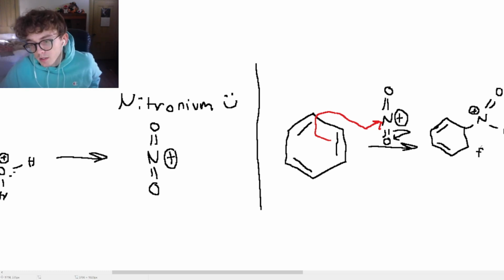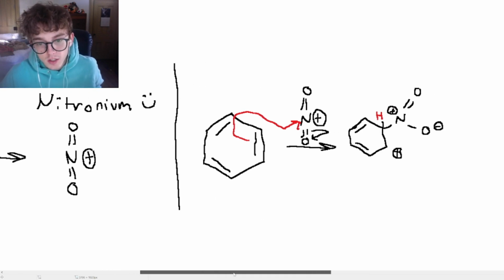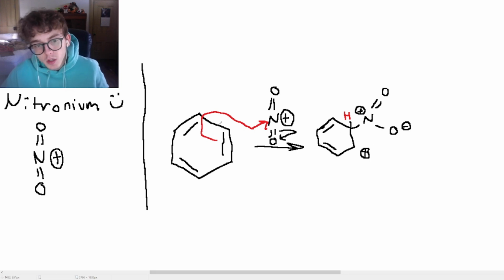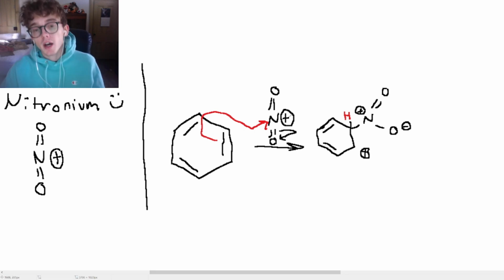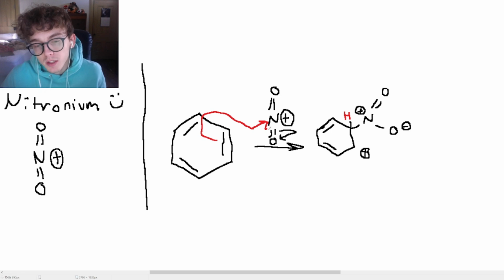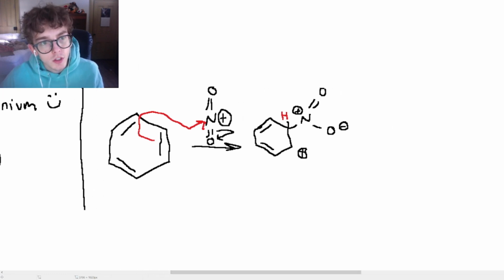Alrighty, and then we're going to have a positive charge on the carbon here, as well as we're going to also show that we have a hydrogen here, which is going to be very important in just a second. So here's where we're at. So we have our aromatic compound, we have our nitronium ion electrophile. Those pi electrons reach out to the nitronium, specifically the nitrogen atom with the positive charge, and bind to it, pushing electrons onto oxygen, making it negatively charged. All right, we know that this is resonance stabilized, so these charges are kind of neutralized in a way. They're not very significant. So the next step here is quite simple.